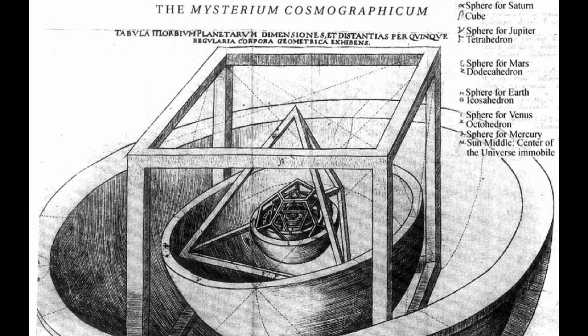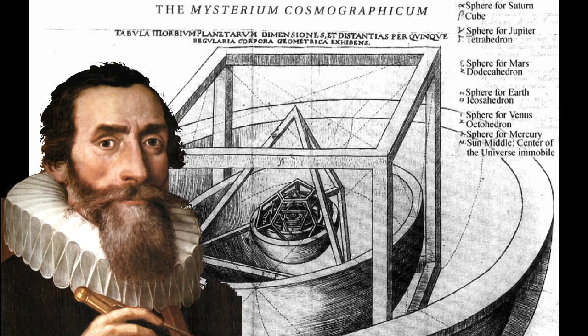Okay cherubs, so this is a model of the universe from 1596. It comes from a book historians call the Mysterium Cosmographicum, but the real name is much longer than that. The author is Johannes Kepler, and the model is as elegant as it is interesting. It may be totally wrong, but this model and the belief that the universe is constructed to be beautiful resulted in laws of motion that are still used today.